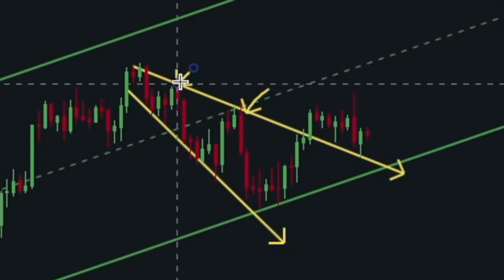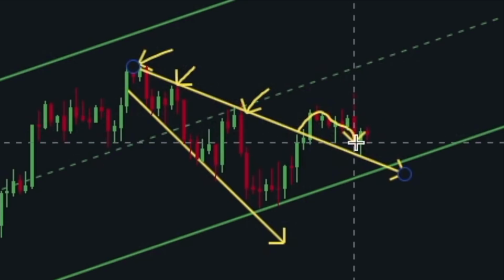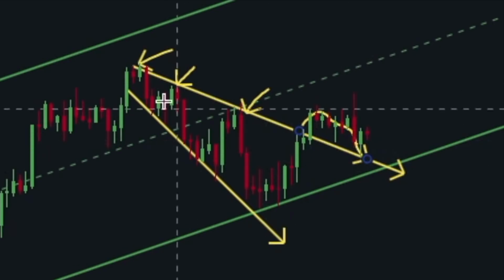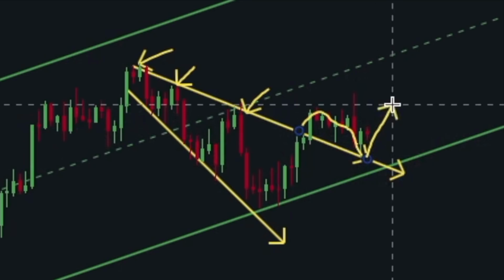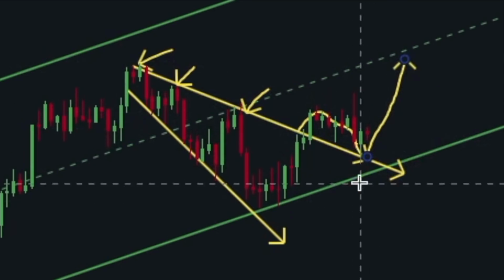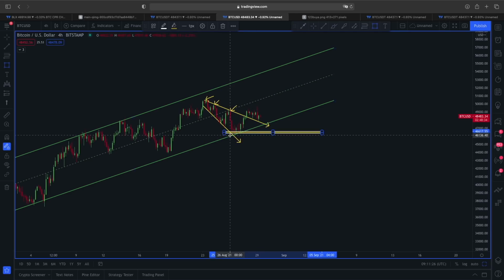This line here was acting as a resistance, as you can see. So that's why in my previous video I said if we do come back to retest this previous temporary resistance line and find support, that could be an indication the price could be ready for another movement and not a sign of weakness. Because for a sign of weakness, what we have to do is break below these previous lower lows. So this here around 46,600, 46,500, if we do break below this, then only are we going to talk about the reversal type of scenario.